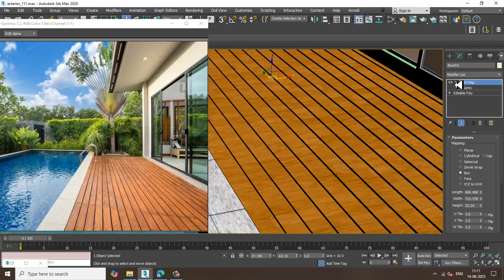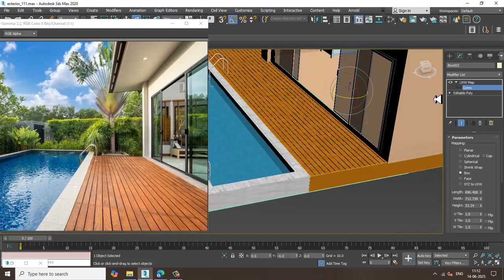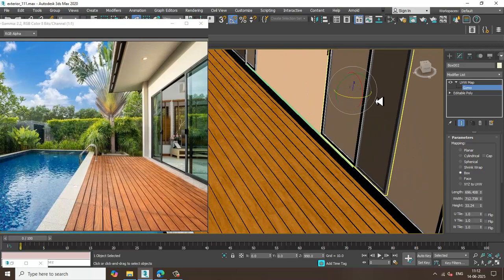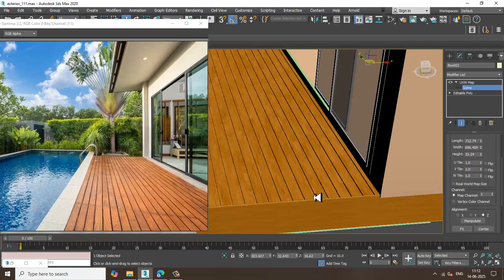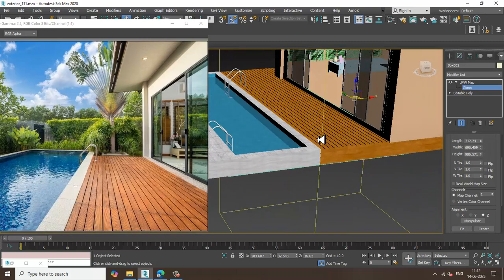And what I'll do is I'll go into the gizmo over here and I'll slightly rotate the texture over here, and if you want I can just fit it in this way. Alright, this looks a bit better.